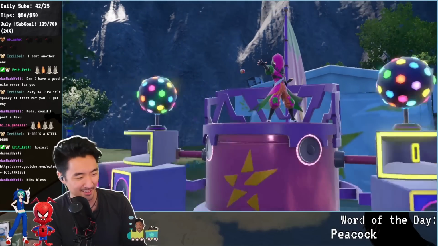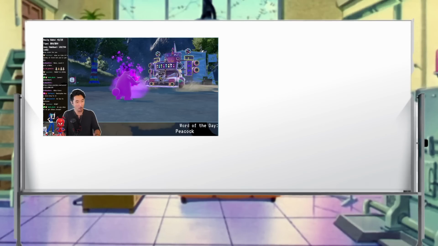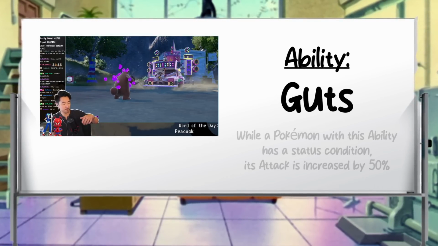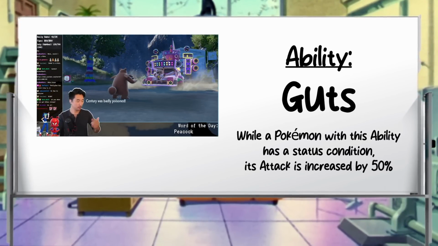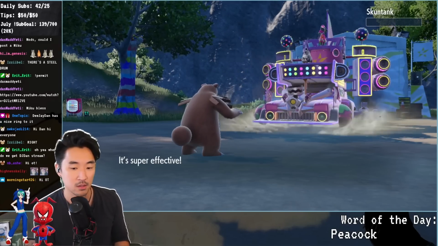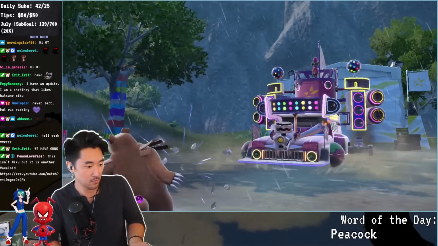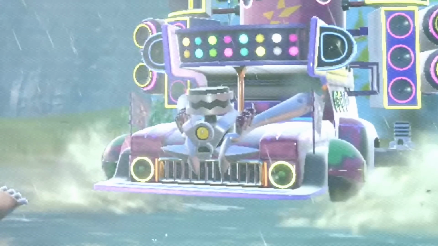We take on Atticus and he leads with the Skunk Tank. While Sentry does get hit with a Toxic, he actually has Guts, an ability that increases your attack by 50% if you have a status condition like Poison. So a single Earthquake takes out the Skunky easily, as well as his Muk. Unfortunately, Sentry does get hit by an Iron Head from Revavroom. No, not the big one. The little one on top.